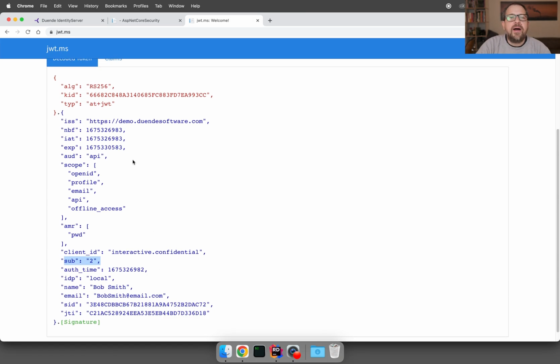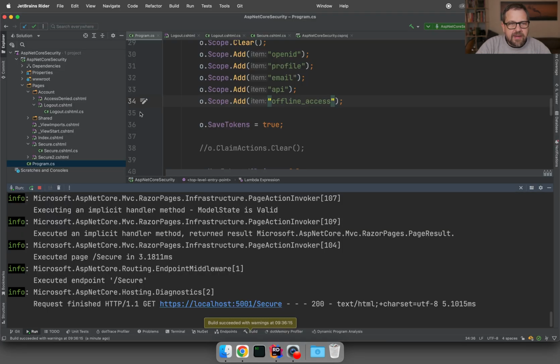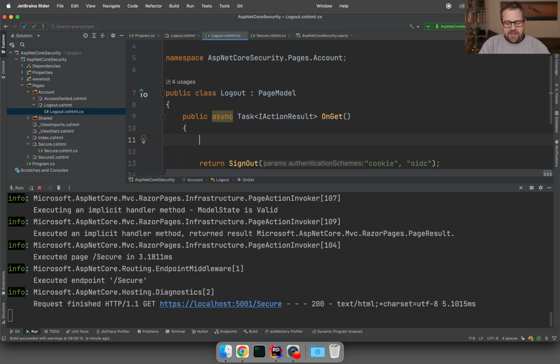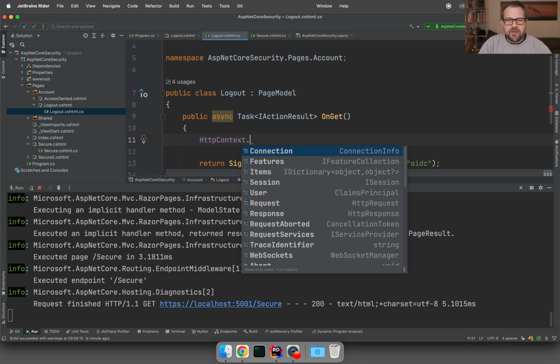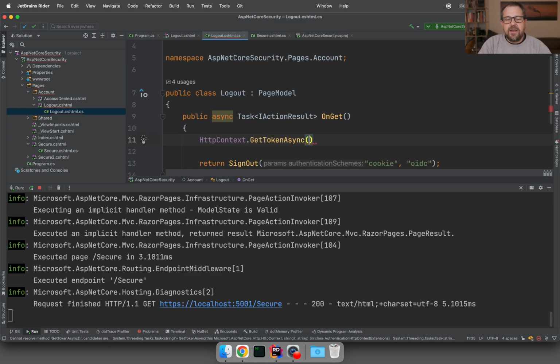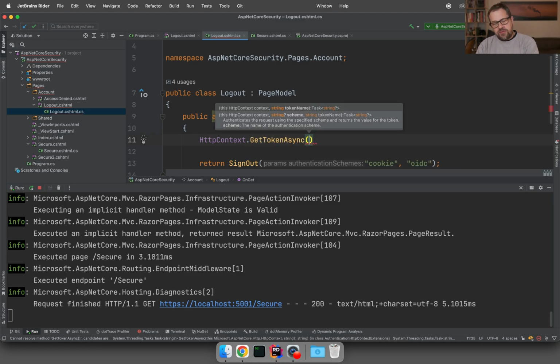So now you could in your application, let's go to a random page. You see here, you could say HttpContext.GetTokenAsync, which then will reach back into the current session.